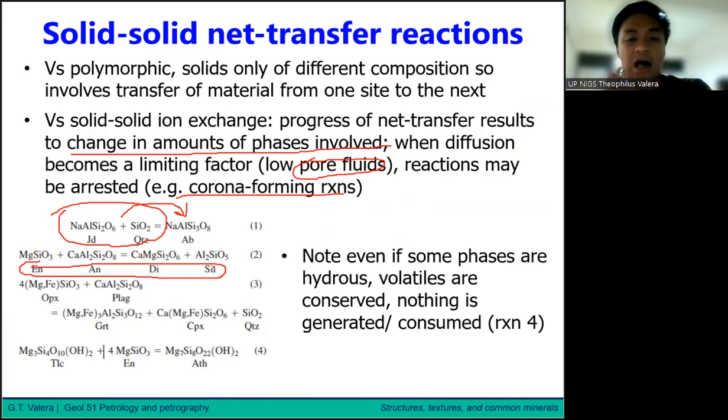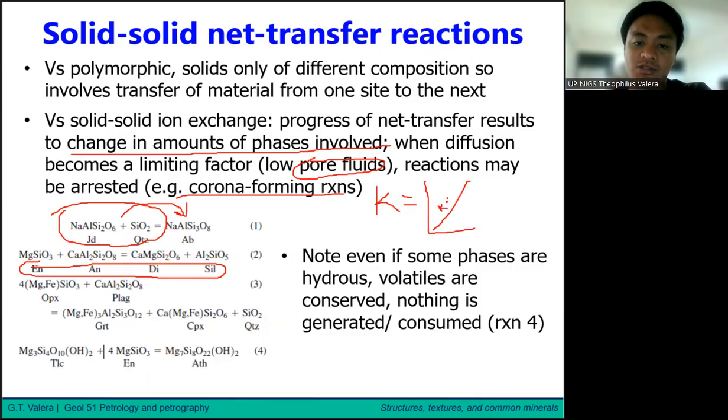So when you have that, you can use the K I explained before, the distribution of components like calcium, aluminum, magnesium between enstatite, anorthite, diopside, and sillimanite to transform this mineral chemistry into PT curves, pressure and temperature curves, to know, for example, this is K equals 0.01, this is K equals 0.02, with each K representing a different ratio of calcium, magnesium, aluminum in enstatite, anorthite, diopside, and sillimanite.